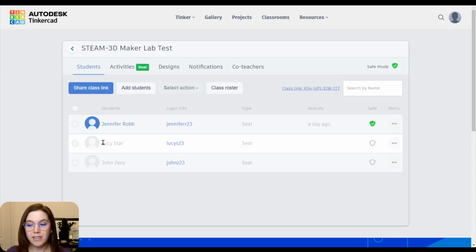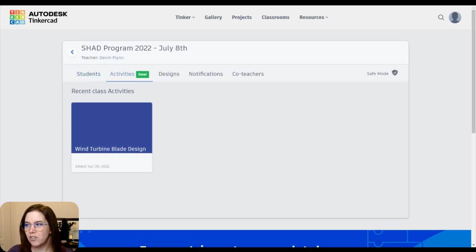For example, in this class, you can see that Jennifer's student account has been claimed, but John's and Lucy's have not yet because their pictures are grayed out and I can't modify their settings yet because they have not logged in as students.